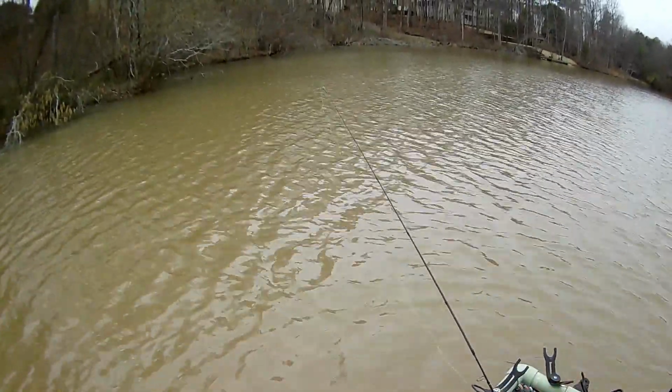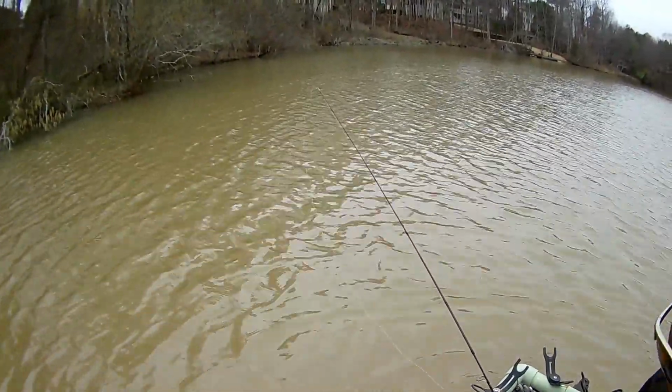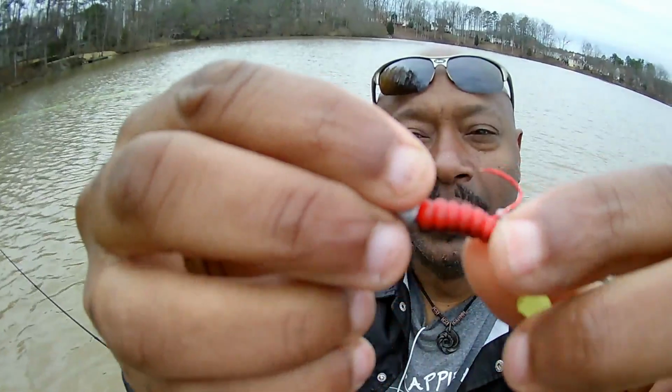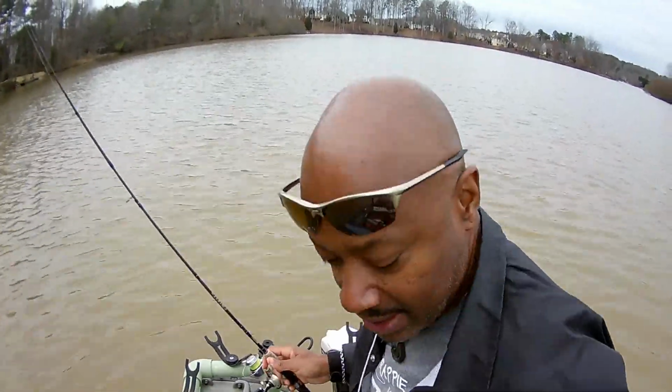Man, we're catching 12, 12 and a halves, and 13-inch crappie. Look, let me show this to you guys, because we done caught so many. Look at the sleeve on the collar on my jig. It's all messed up, but we're gonna continue. I'm not switching. I'm superstitious. I'm gonna go right back with this same jig. Let me turn you around again.